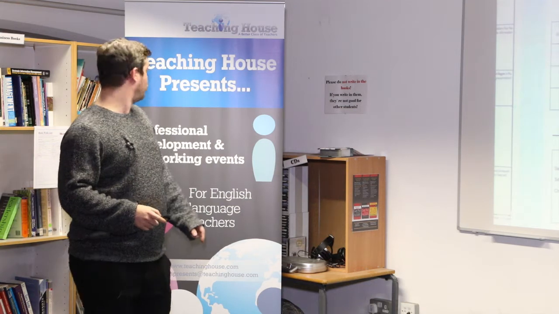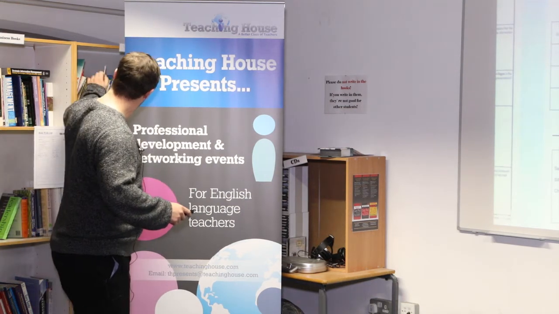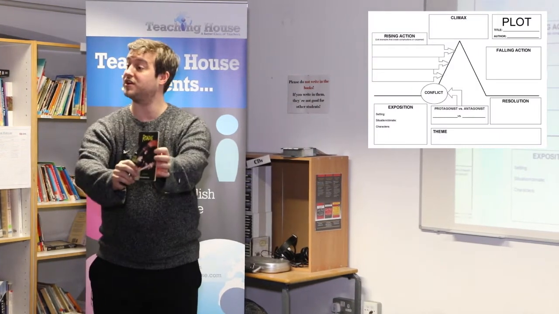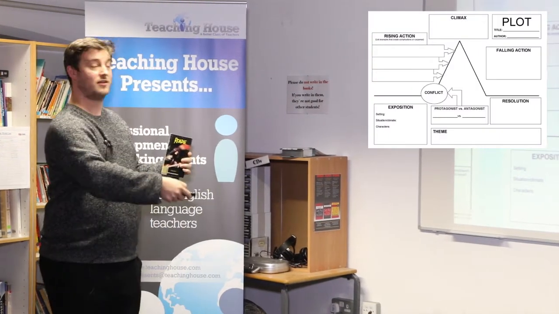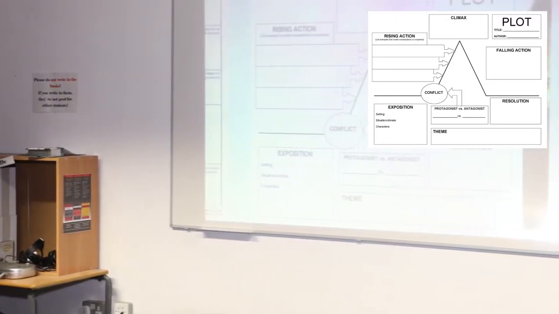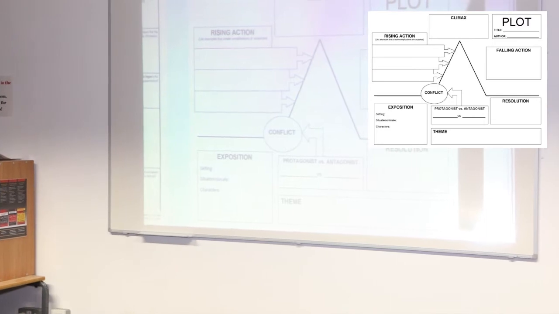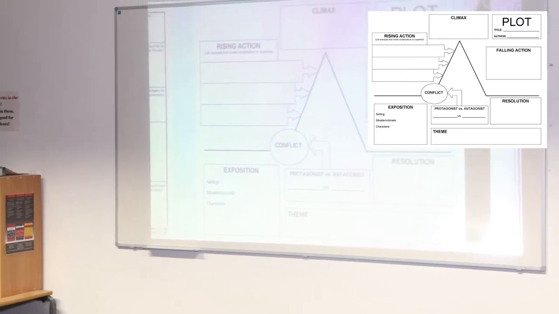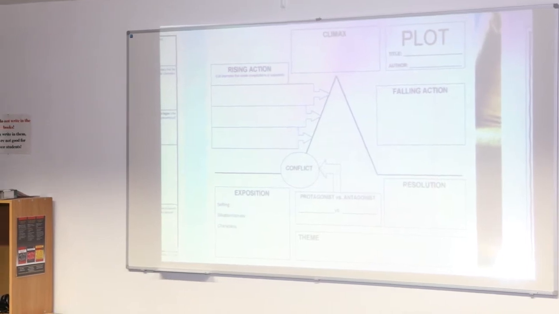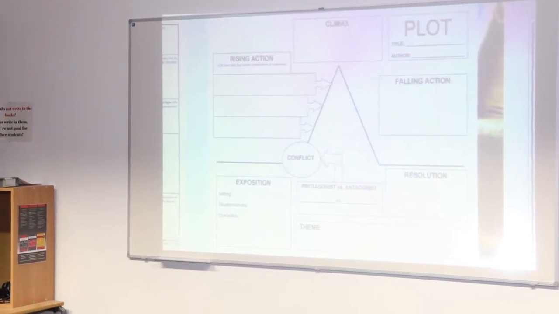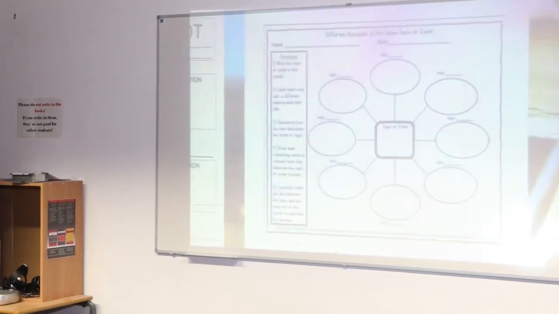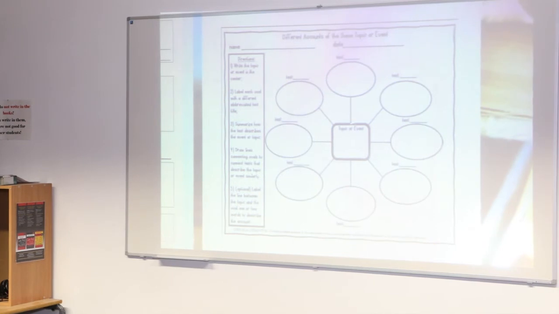This is for reading a short story. You know this kind of thing? Graded readers? You could give the graded reader to the student and this, and then they fill it in. The dramatic events, the climax, the last bit when they get married or whatever. And then this is all about the details, where it's set and stuff. And then this is the main theme and how things are resolved. And they fill that in by reading the text. And then other things like that. This is, they choose a topic.